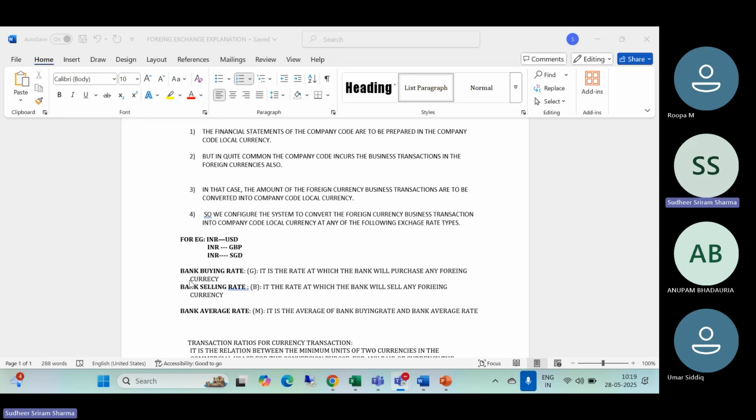So if you want to convert your currency, the bank will sell the currency. If you want to sell the currency, the bank will purchase the currency. As per that day's rate, for example, today the dollar rate is 89 rupees, the rate will be fixed. They will buy your currency and sell their currency as per your requirement, and they will add some commission. All together you pay in your local currency, and they will hand you the required foreign currency, so that you can travel to the particular country with all the needs fulfilled. Correct? Are you getting it?